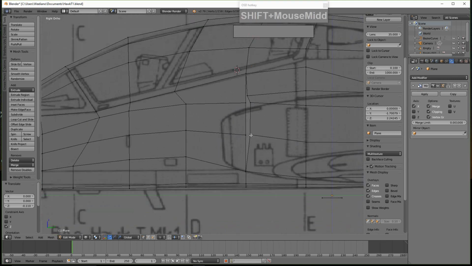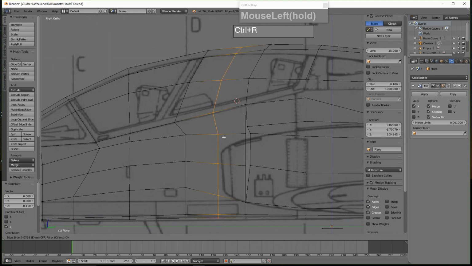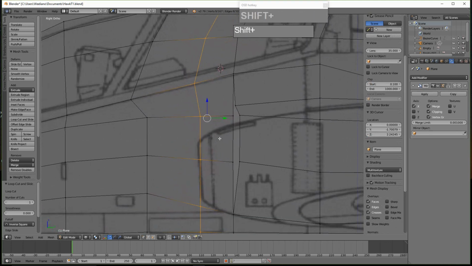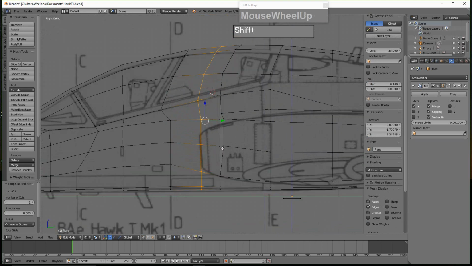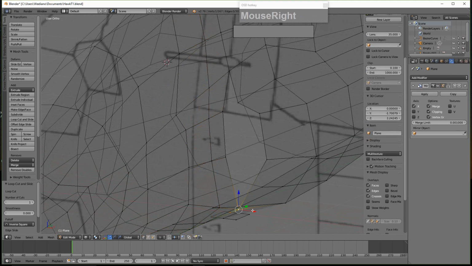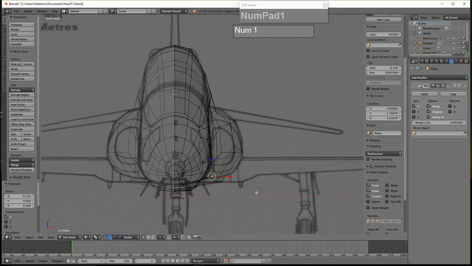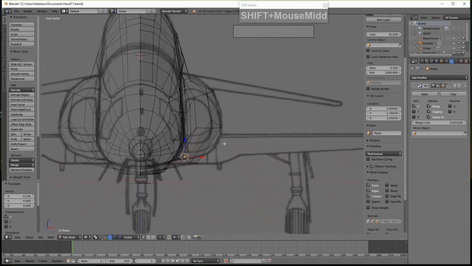And let's see, I'll probably need to insert one edge loop right about here. Okay, so now we are roughly following the shape of the jet intake.